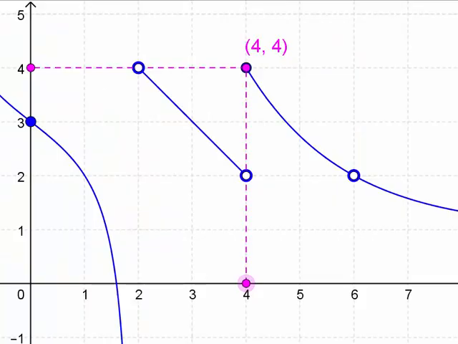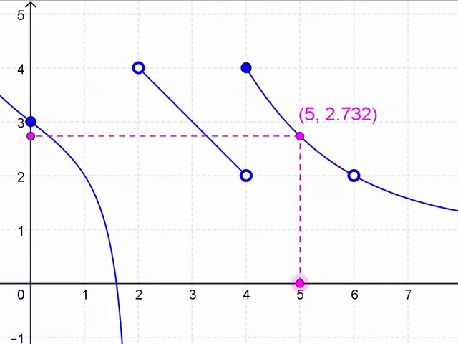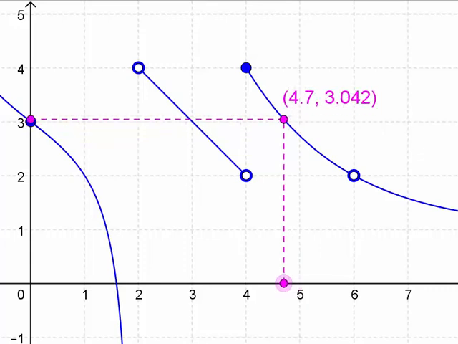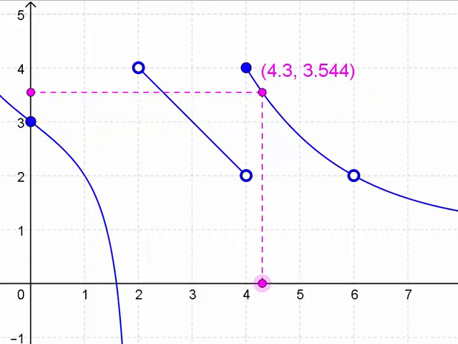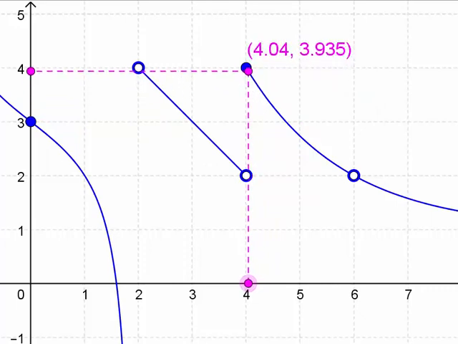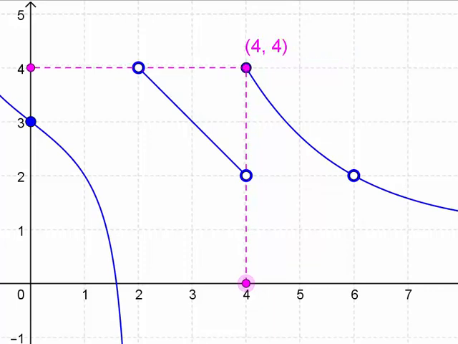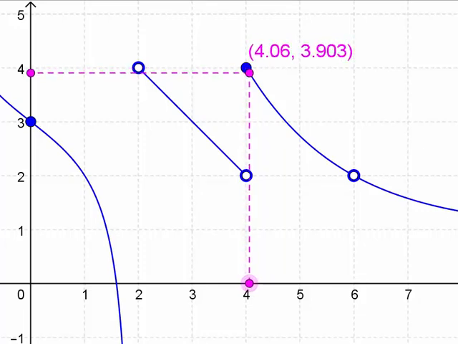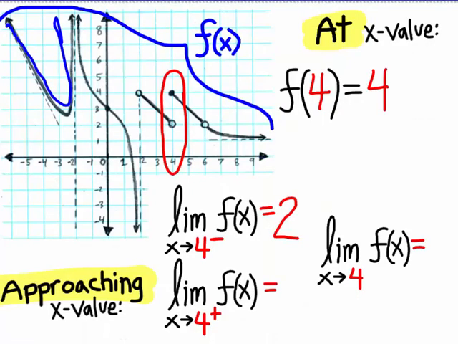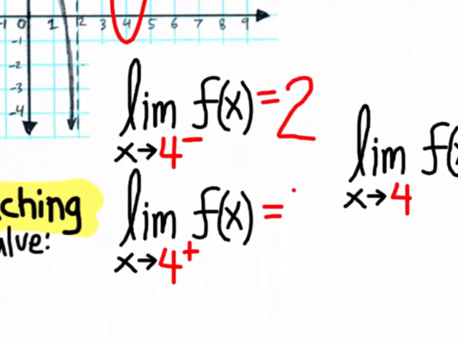All right, back to GeoGebra. I'm kind of jumping around a bit here. Let's now approach x equals 4 from the right. So I started at x equals 5, 4.9, 4.8, 4.7, 4.6. x is approaching 4 from the right, and I see the y value is approaching 4. Now, even though it reaches 4, that's really not the question we're asking when we're talking about limits. I'm more interested in the fact that it is clearly approaching 4. So, back to this screen. As x approaches 4 from the right, the y value is also approaching 4.